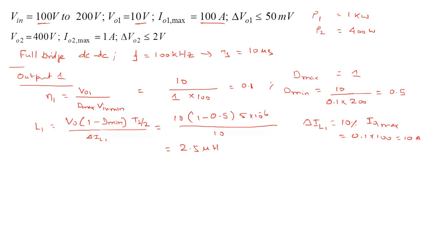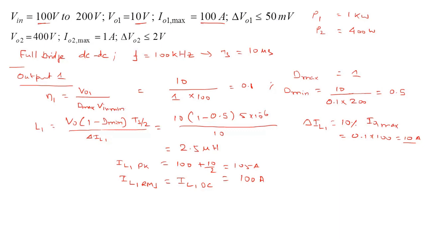Then the other parameters needed, IL1 peak would be the average current, which is 100 amperes at the maximum load current, plus the peak to peak ripple of 10, so 10 over 2, or 105 amperes is the peak. We can approximate the IL1 RMS as the IL1 DC bias, 100 amperes, the maximum load current. Those are the parameters needed to physically design the inductance. So that will complete the inductor design for output 1.